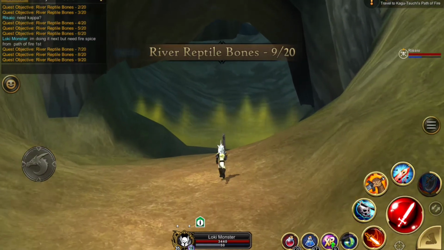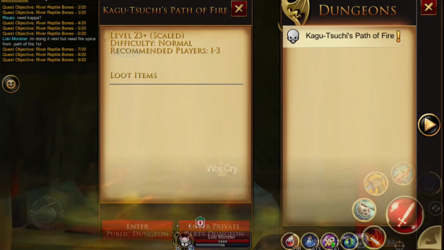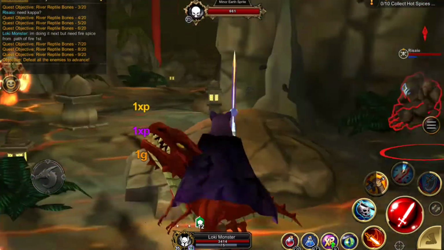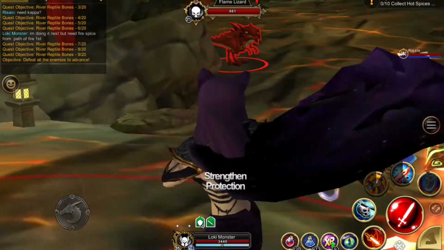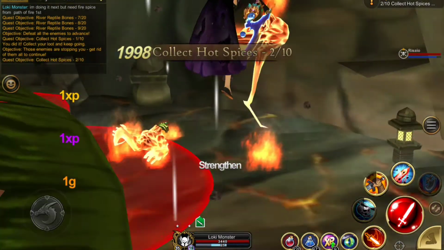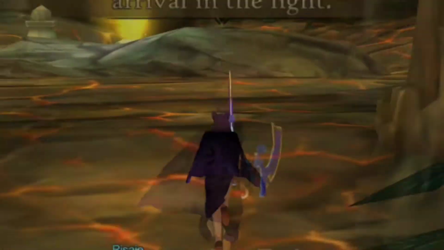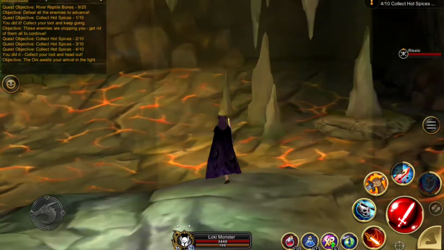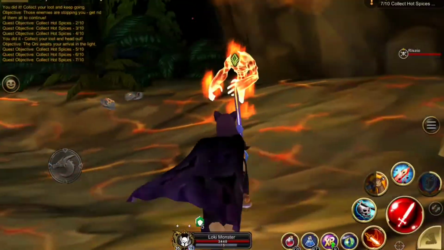Now we're just gonna head into the Yoki Cave. And here you want the Path of Fire dungeon. Now in this dungeon, you're going to get the hot spices from the fire spirits. Now, this is not 100% drop, so it actually seems to be about 50-50. And the best area to farm them is actually in the very end of the dungeon when you enter the light, where several of these spirits will spawn.